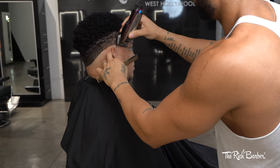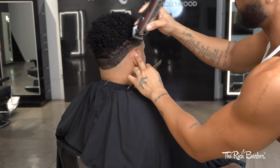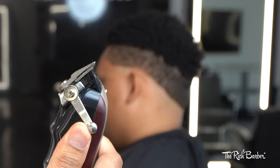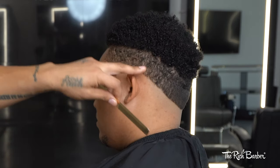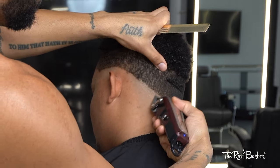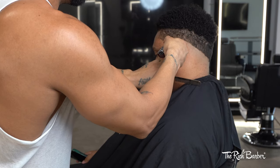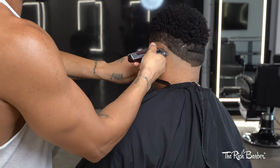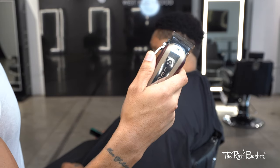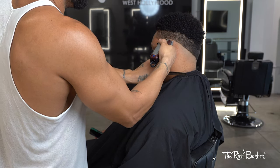Making sure to follow the way the hair grows — going with the grain. One side of his hair grew like backwards, so it's very slanted, pretty aggressively too. You want to make sure you follow that and go with the grain. Start with the lever closed, start blending my way up, adjusting the lever as I bring it up, removing the previous guideline, creating a new guideline, making sure I stay consistent throughout.